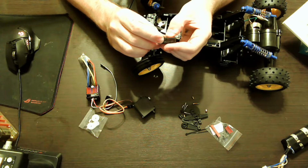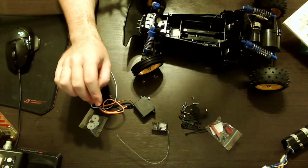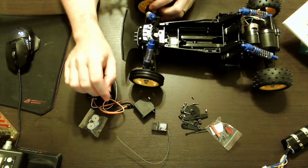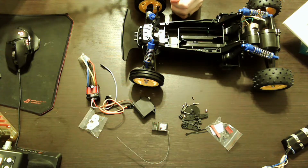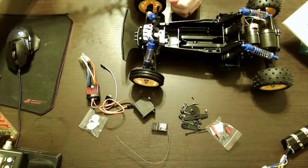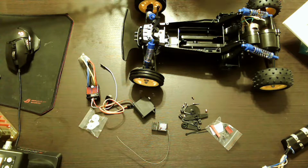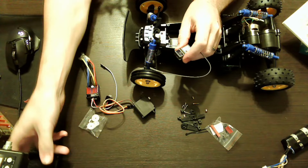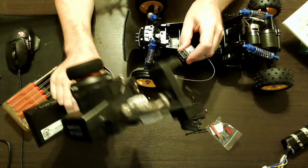Nothing against Tamiya, but they're just too expensive. One receiver, $100 and some odd dollars, at least in Japan. I'll drink here. And yeah, it's just too expensive. I'm not going to spend $300 just to equip one car with a whole setup here. This is like $70.